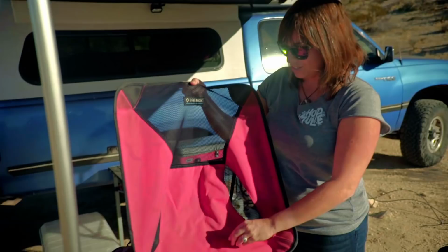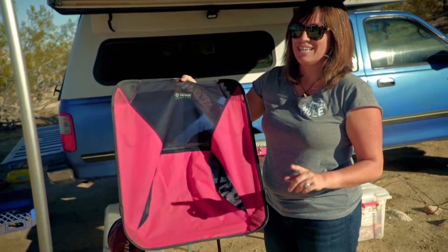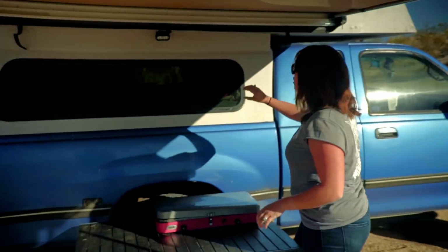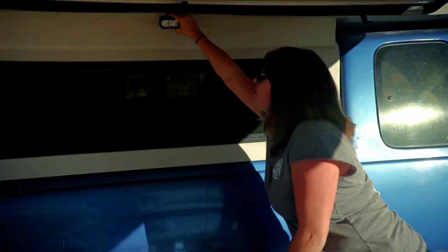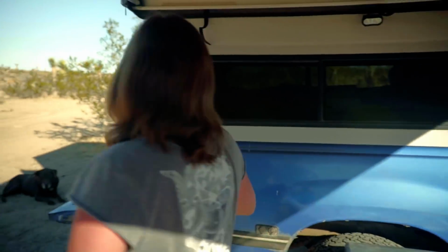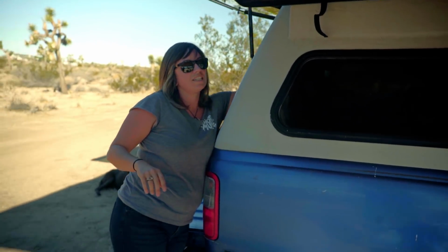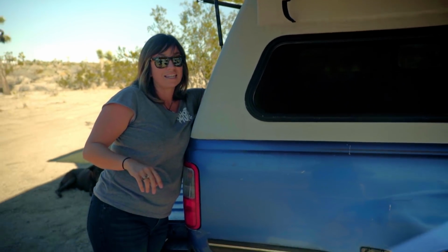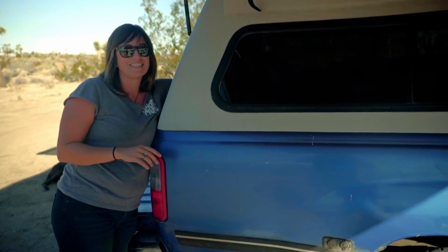We have these chairs. I love these chairs. They're the old Helinox, the original folding chair, and they fold into this little tiny bag. We installed a light here, and this runs off of our battery and solar power, and this is our outside kitchen light. And inside here is the switch, and we designed it so that if we did hear something in the middle of the night, we could just turn it on from inside the camper while we're sleeping. And fortunately for us, that never happened except for some pigs one time.